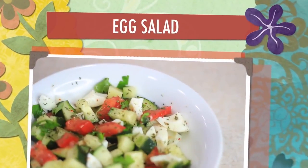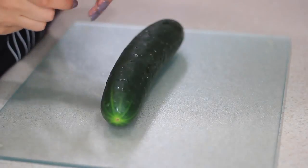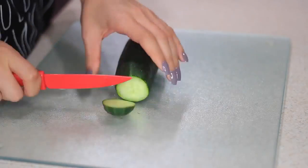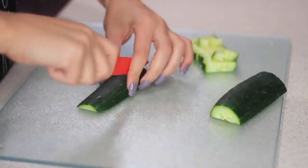Alright, next I'm going to make this easy egg salad. I know this is pretty random, but all you're going to need are some cucumbers, tomatoes, parsley or cilantro, and of course eggs. Alright, first I'm going to start dicing the cucumber, and then I'm going to do the same to my tomato.